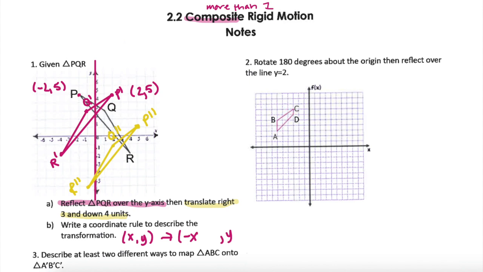However, we're not done yet, because in this case, a second transformation happens. Let's now compare P prime to P double prime. P prime is now located at 5, 1. And if we compare our x values, we know a translation happened, and it moved 3 units to the right. So within our coordinate rule, we're going to write -x, then +3. And our y stayed the same, but then it went 4 units down, so it's going to be -4. And we've now written a coordinate rule that maps out this composite transformation.